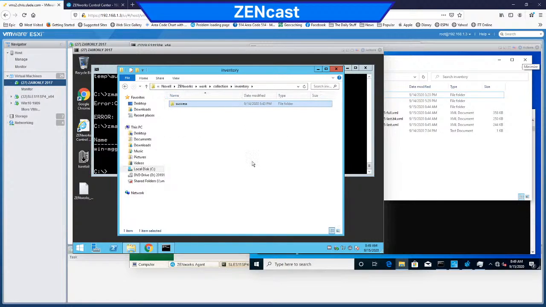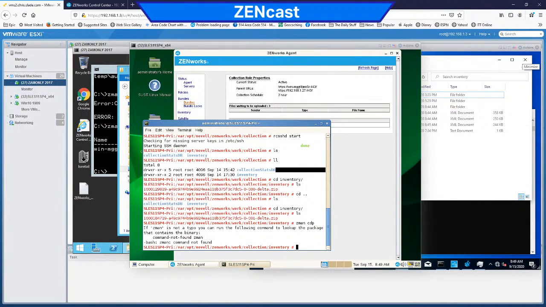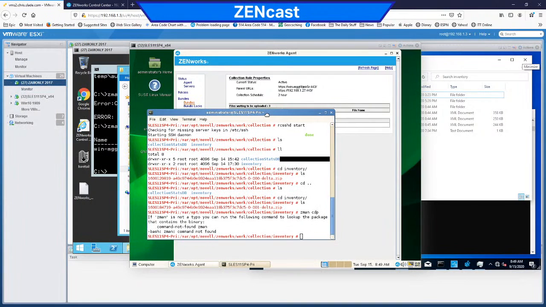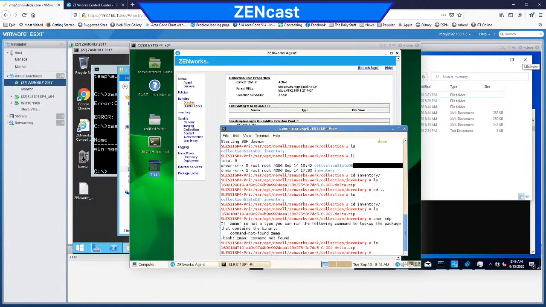So if we go to, it's been a while since I've done this. Zman, oops, hang on. Not right. There's a command to kick off the process and start it right away. I'd have to look at my cheat sheet for that. So if you had items in here, which we do, we can kick this off and have it process.